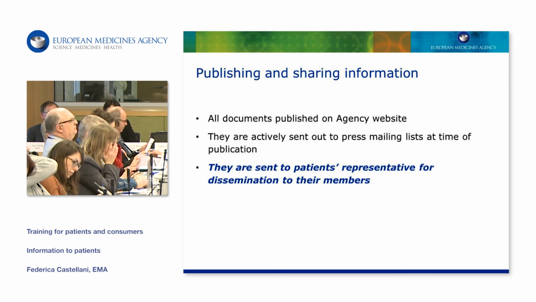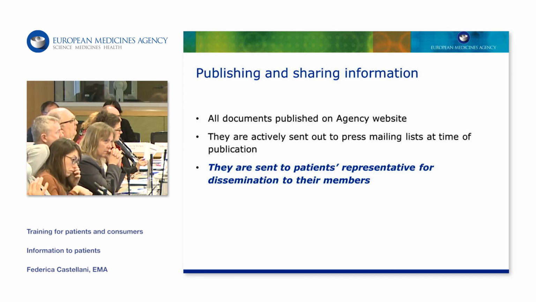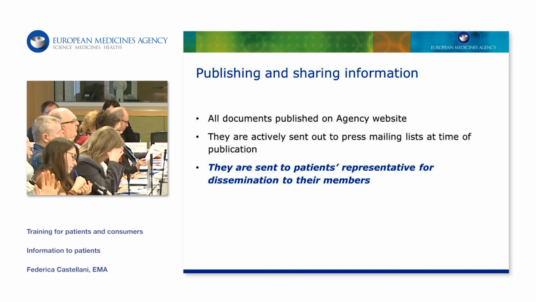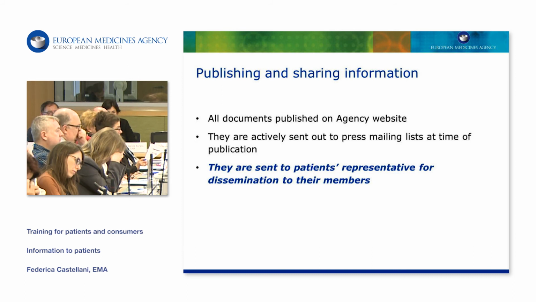All documents are published on the agency website, and usually on the day that they are published, they appear on the front page of the agency. And we also send them actively out to a press mailing list, and we ask you, patient representatives, to disseminate these documents through your members.